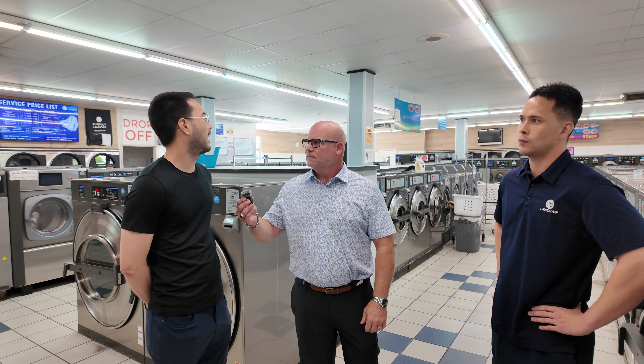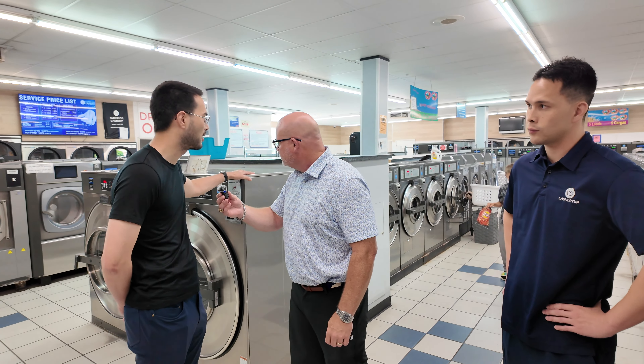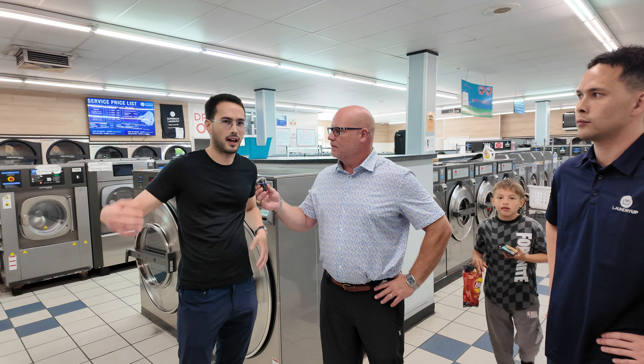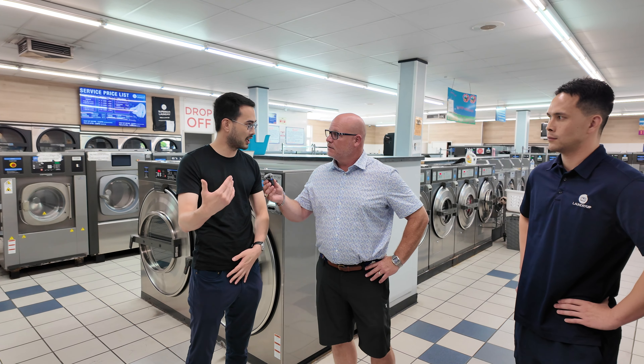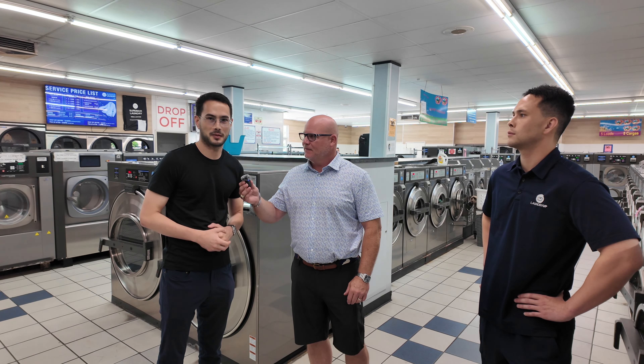We have some LGs, which we got through our Continental distributor. We have a pretty good mix of two-loads, three-loads, two different types of four-loads, some six-loads. These old L1075s, roughly eight loads, are some of our best-performing machines. We have one EH90 — a 90-pounder in the back that we use for our commercial, and that has the automatic softener and soap injection. Some customers like that, some still like to use their own soap, so that's one of the things we go back and forth about.